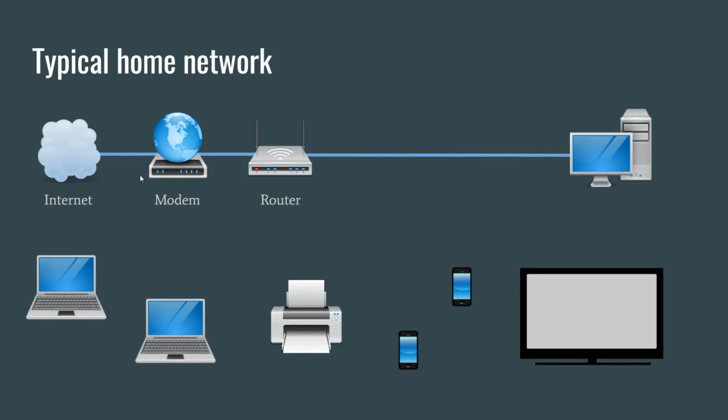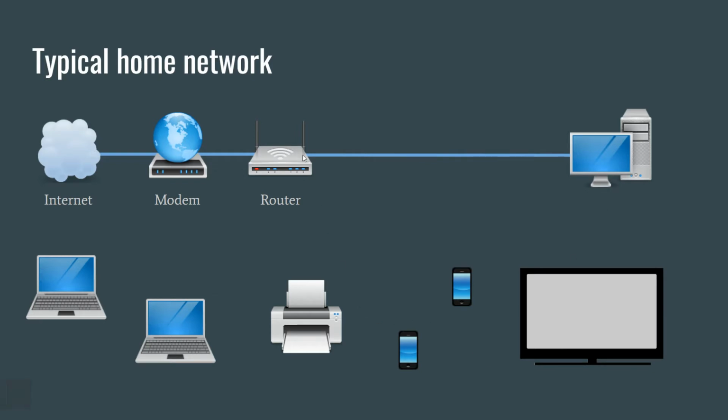And the very first device on your network is going to be a modem. This is the one that's connected to the cable. I just call it internet right now, but this is the one that's going out of your house to your internet service provider. And then the first device connected to the modem, and the modem is typically given to you by your internet service provider. Your modem is connected to your router, and the router is then connected to all of the other devices on your network at home.